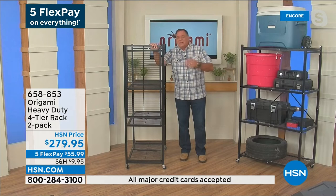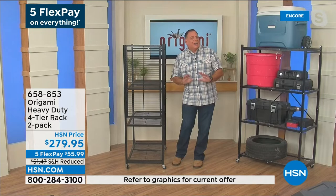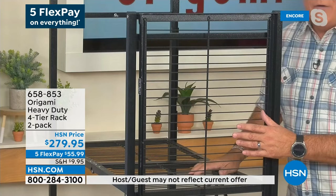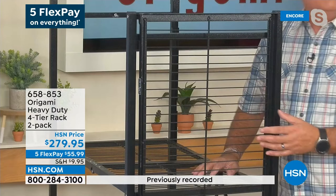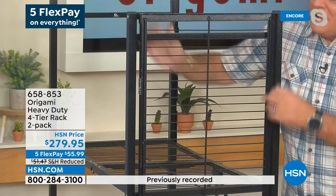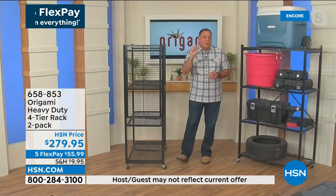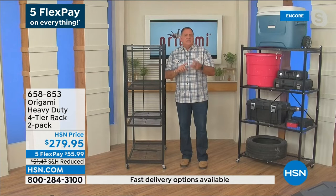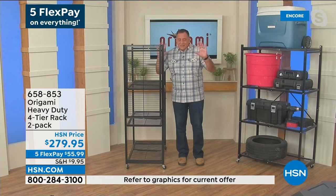You'll say, 'I didn't have to set aside a weekend to put this together. I didn't have to get on my hands and knees. I don't have to read Swedish.' It's so easy to set it up and break it down. Now, if you ever want to know how your furniture is built, look at the bottom underneath — that's where they hide all the whoopsies. This right here is powder-coated. Powder-coating is not paint. When you powder-coat, they put an electrical charge through the metal — they electrify the steel, spray it with the powder-coating material, and it wraps itself around the metal. If there are any voids, gaps, or seams, they all get coated. That's how we can say this is corrosion-resistant.